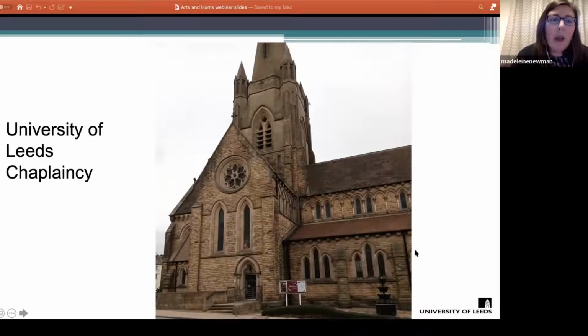We also have an exam element for this module, which allows learners to explore the wide range of topics we cover, and some of the more current thinking around topics like religion and the environment and other themes. So that's one of the semester 1 modules, and it also has an introduction to reflective writing, to exams and to online assessment.